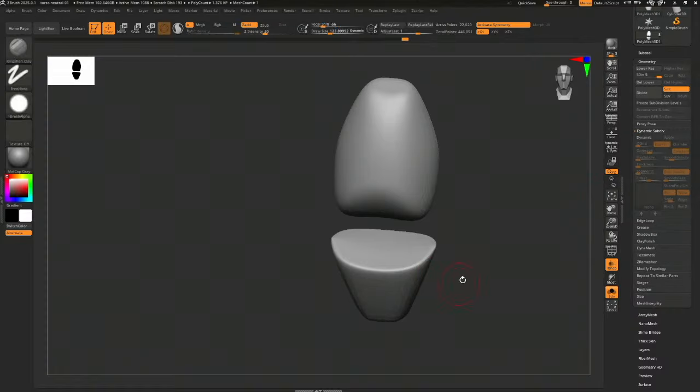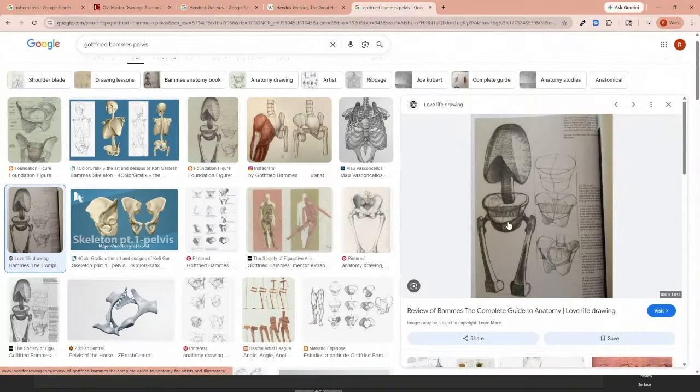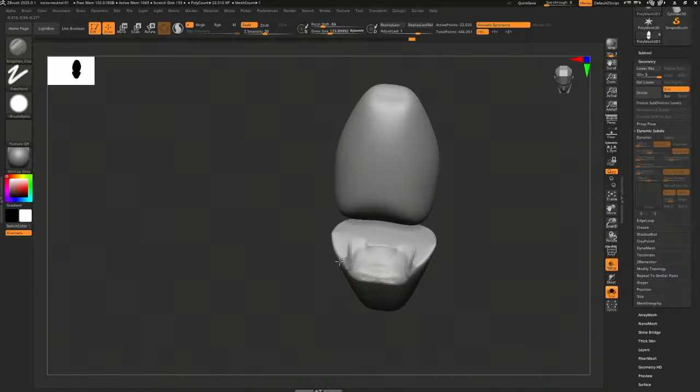We can divide it. And again, if you want to, you can go further with Bammes's example here, you could cut a wedge. Here, let's do this a little bit easier on people, Ryan.